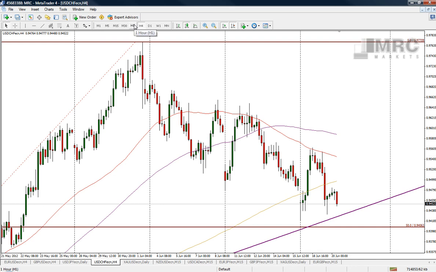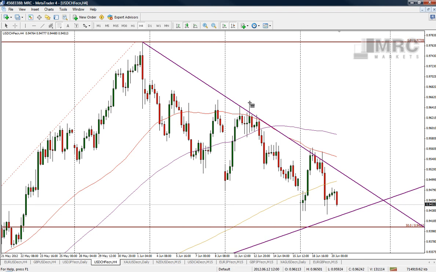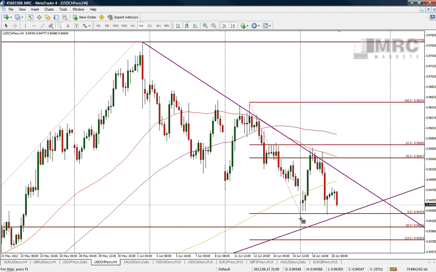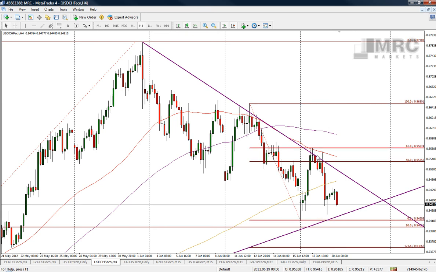In terms of the shorter term perspective, it's been doing basically the complete opposite to euro. So on euro and cable, we have the trendline supports coming in on the 4 hour and 1 hour chart, and this is the 4 hour dollar Swiss chart, and we have a nice trendline resistance. Surprise, surprise. And you can also see from the fibs here, similar to euro, we draw it from high to lows, and on dollar Swiss you can see exactly the same thing with that 55 simple moving average and the 61.8 coming in.